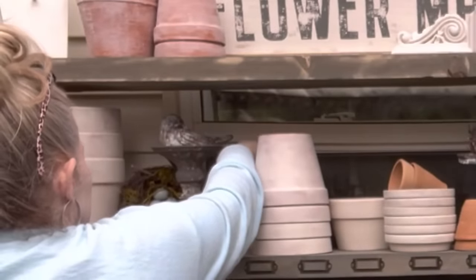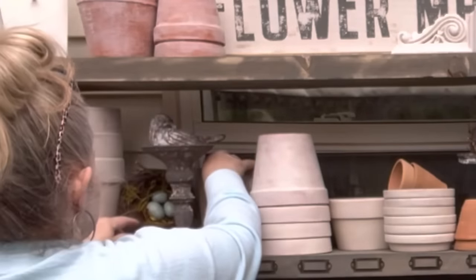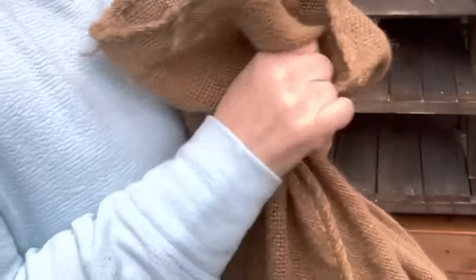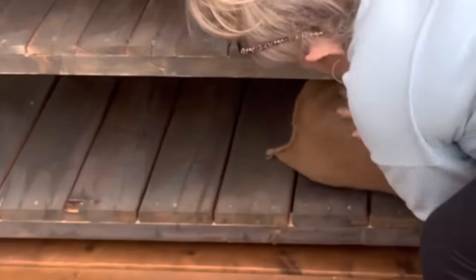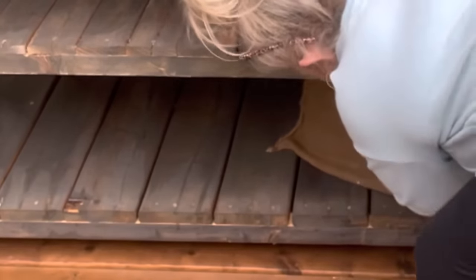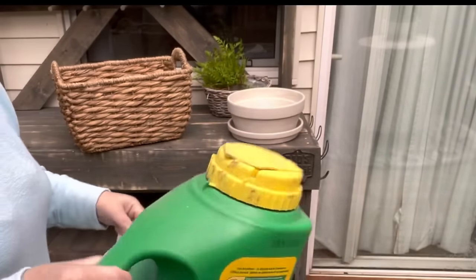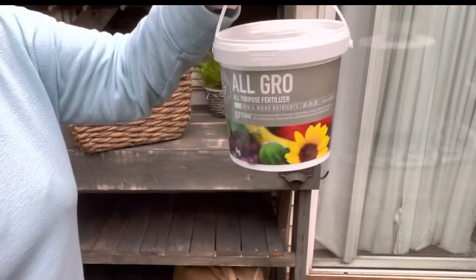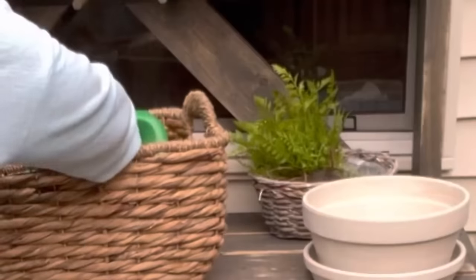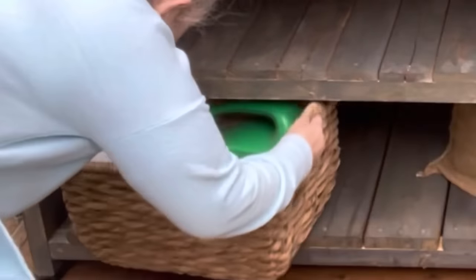Here I'm placing it behind the little bird's nest and the little birdie and the clay pots, just so it'll be sheltered a bit from the weather. And here at the very bottom, I had bought a burlap bag, and I thought it would look so farmhouse if I put the bag of soil in that burlap bag and just placed it on the bottom shelf. That way it's also protected against the weather. And in this basket, I'm going to be putting my fertilizers, placing it at the bottom shelf.